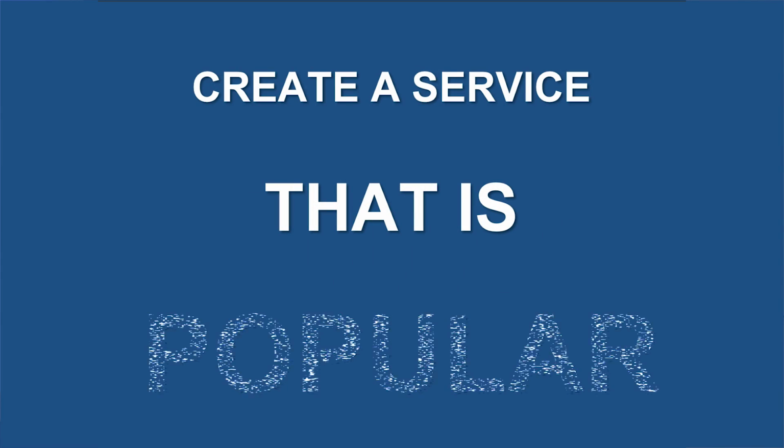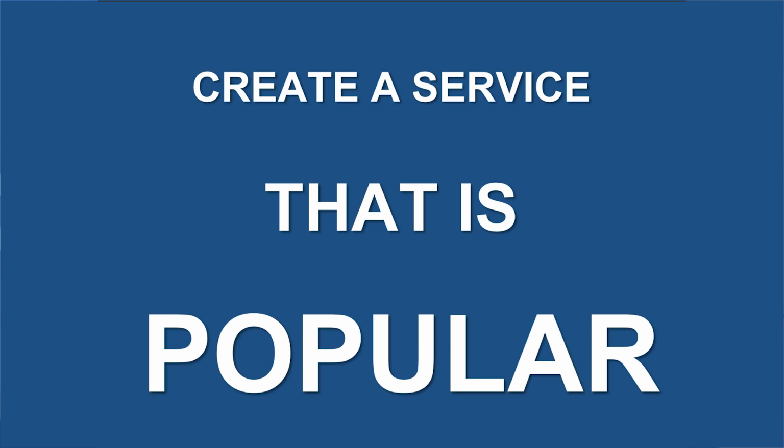So probably now would be the time, if you're taking notes, to write down this one. Create a service that is popular. All right, do I need to give you time to write that down? Without a doubt, the most likely way to increase API adoption is to create a service that's popular.